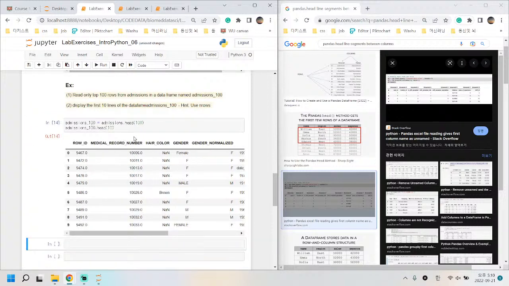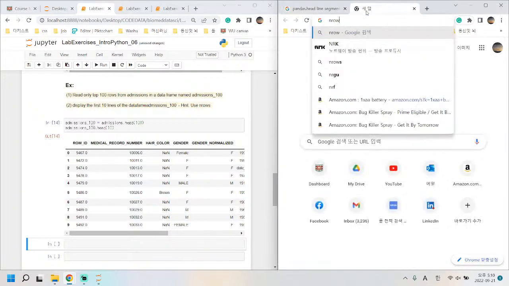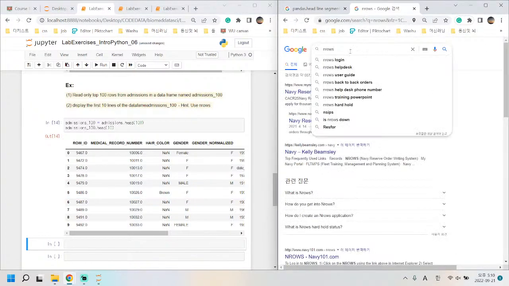So I moved it in the Python notebook and it's still not working. So that's just a syntax problem.